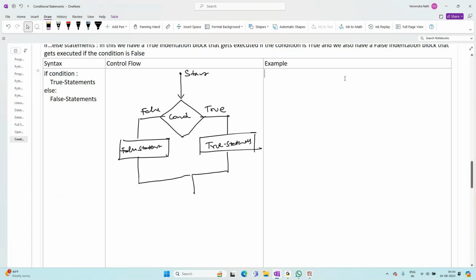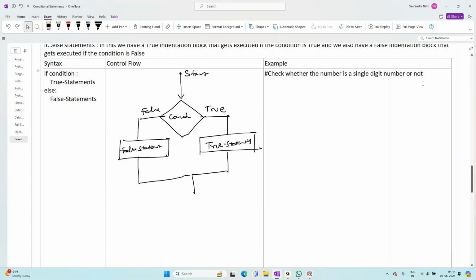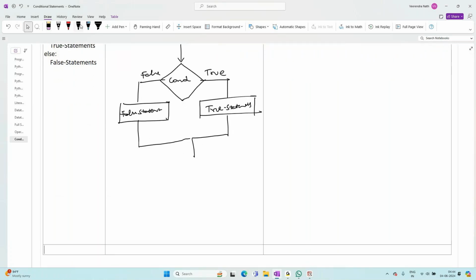Now check whether the number is a single digit number or not. So what is a single digit number first of all?